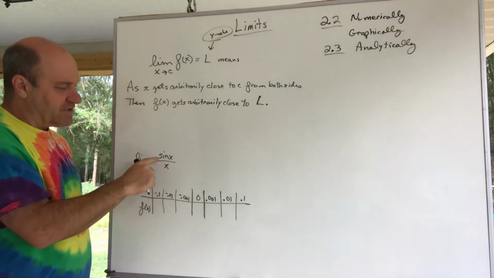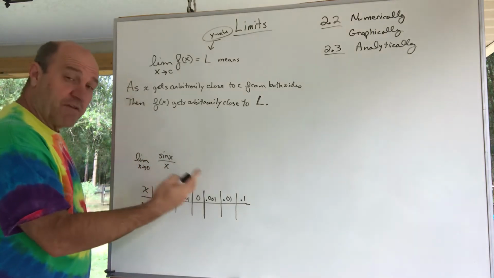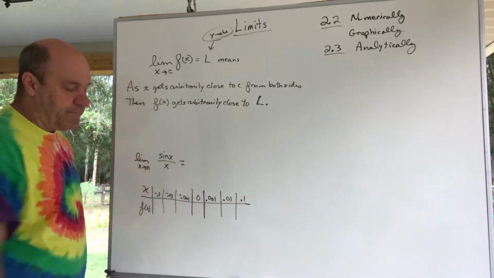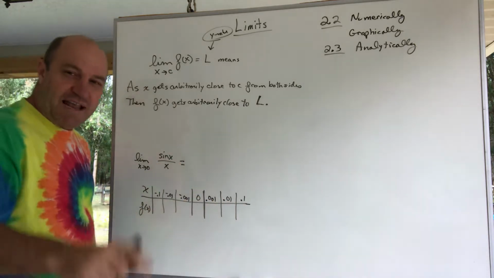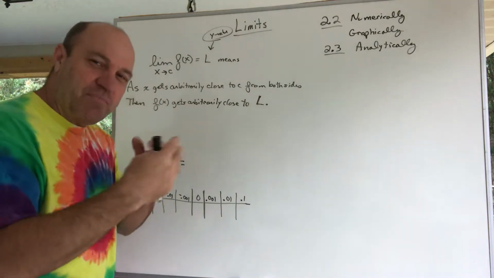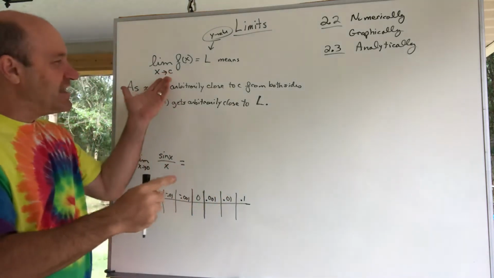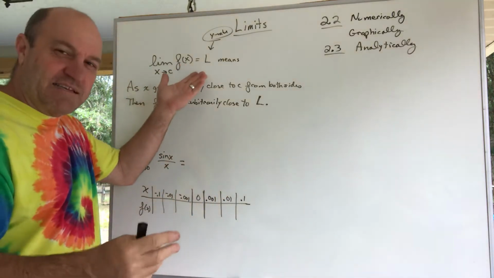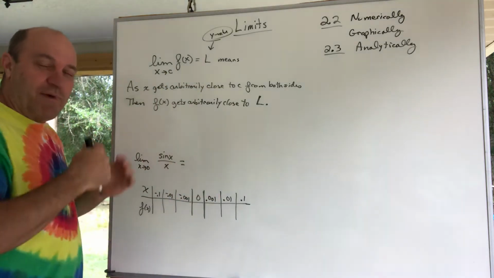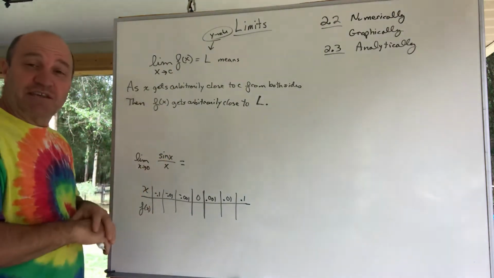That function's kind of strange. It's sine x over x. I don't know the answer, but I'm going to figure it out numerically. One of the things I like to say is step one of doing limits is you plug in that 0. If x is getting so close to this number c, you go ahead and plug in c and see what happens. You might get an answer. So I'm a fan of saying step one of doing limits is plug it in and see what you get.